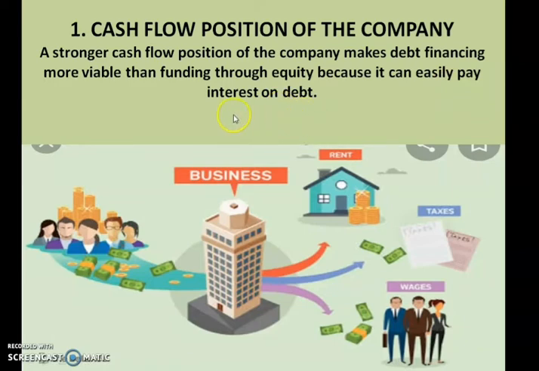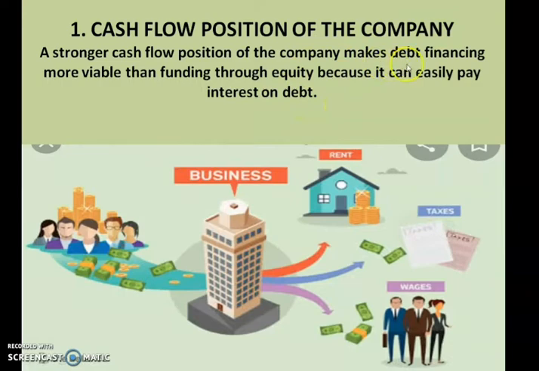Children, you know that the main difference between debt and equity is that debt is like borrowing, isn't it? So whenever you borrow money, you have to pay interest on that. Whether it is debentures or bank loan, for any type of borrowings, there is interest payable on that debt. And in case of equity, you have to pay dividend to the shareholders. So these two situations are there.